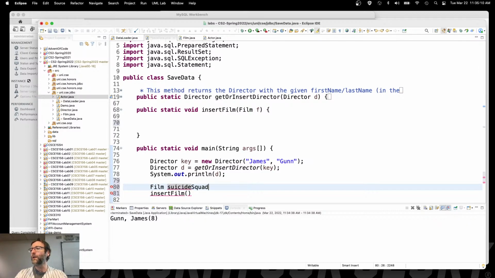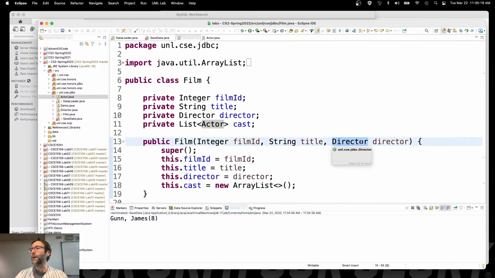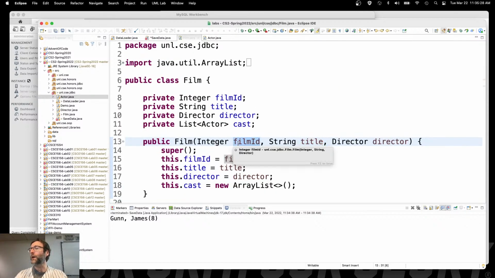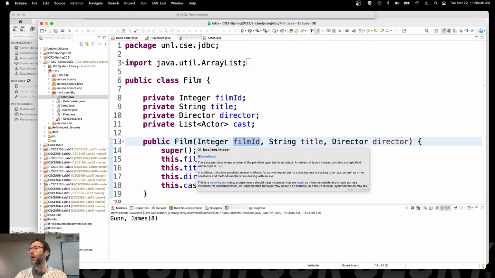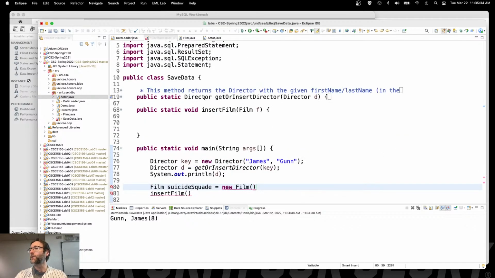Squad is equal to new film, and what do I need? I need an actual director object here, film ID and title. Oh, okay. I'll go ahead and set that to null, the title and the director here.